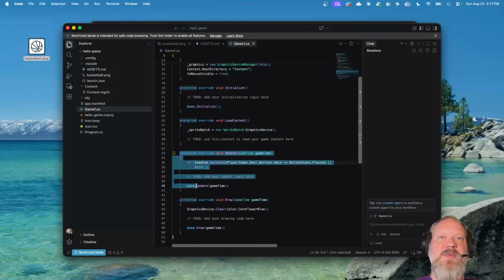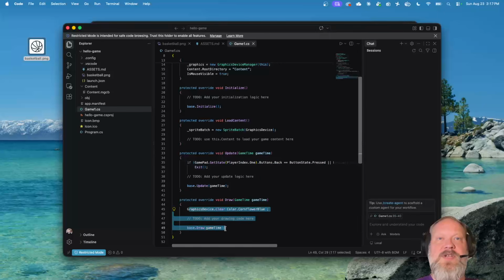And then we have two methods, update and draw, and these are actually called inside our game loop. So every 1/60th of a second, or possibly 1/30th or 1/120th, but basically as fast as our computer is refreshing, we're calling the update and draw methods. And inside of those, we would update our entire game world, and then we would render our game world.